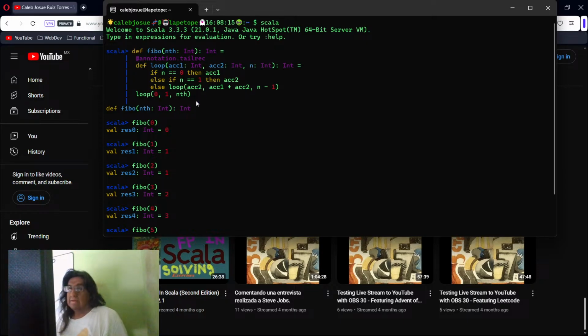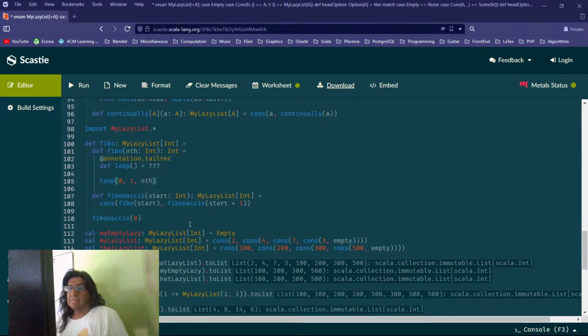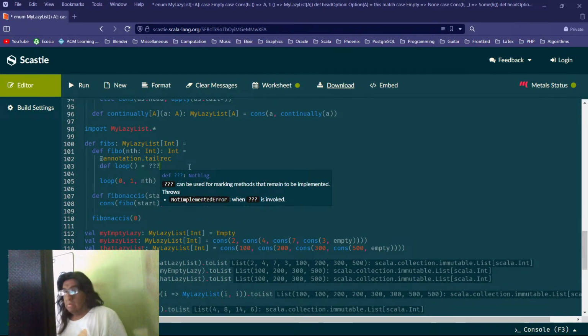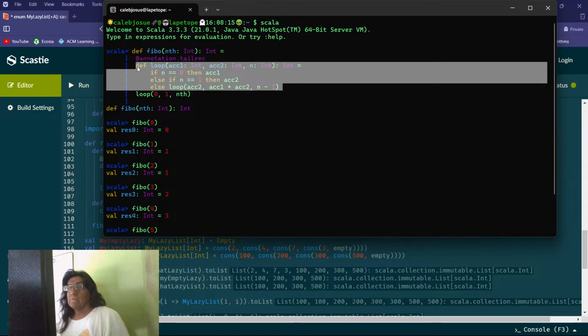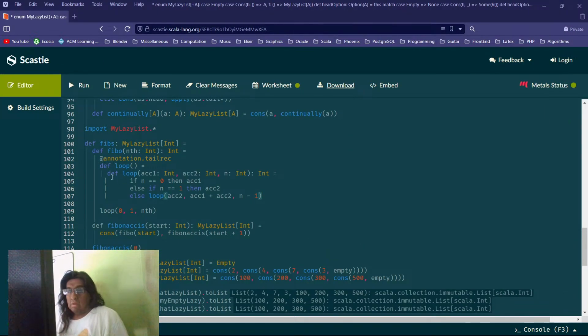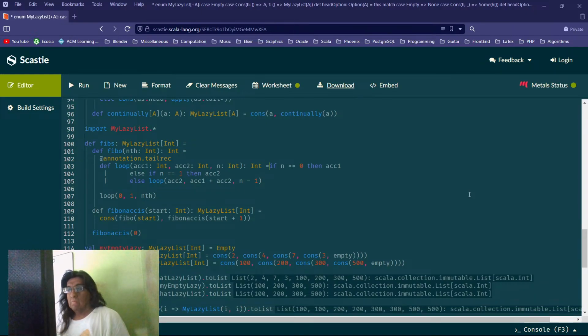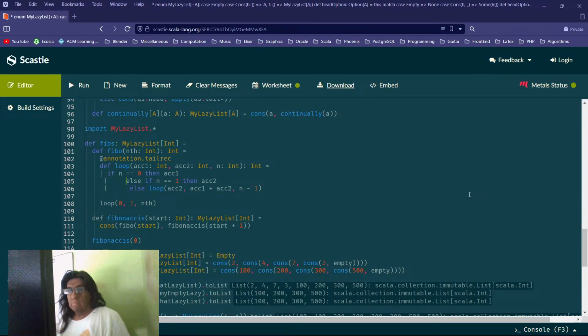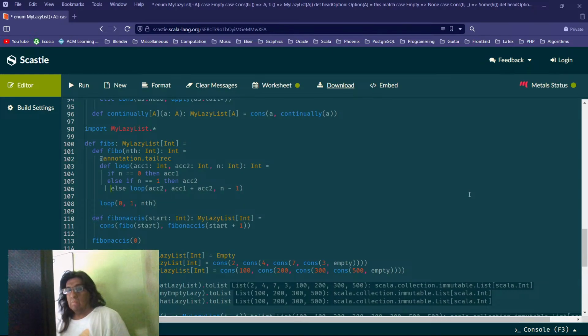Now we need to put this function into work in our scarcity worksheet. We're going to copy paste this. We're back.